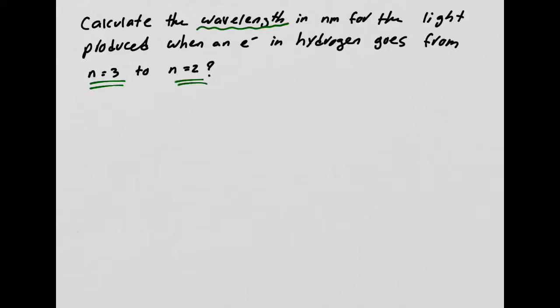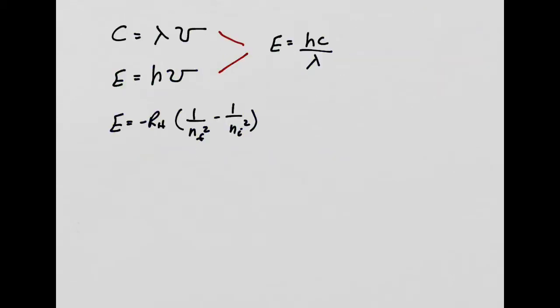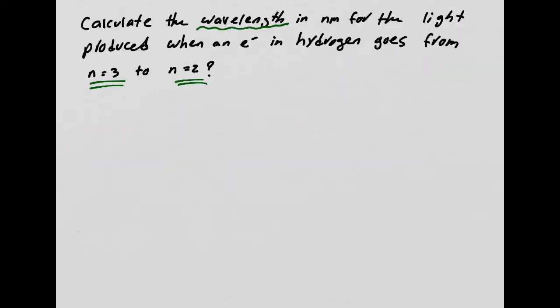Now, in this problem, the only thing they've given you are the energy levels, right? The only equation that you know that has to do with energy levels is this one right here, the Rydberg equation. Do you agree? Again, remember, have the equations in front of you and then decide which equation you have to use. So the only thing the problem has given me are the energy levels, so I have to use that equation.